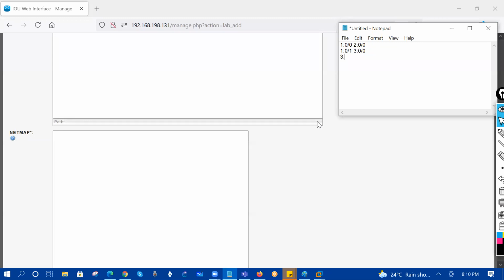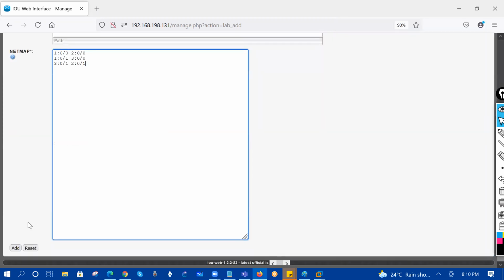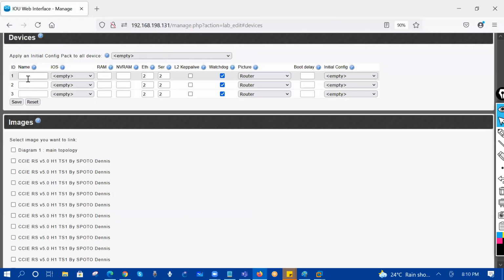And switch 3 0/1 has a connectivity with switch 2 0/1, right? So let me copy this one, put it over there and add it. And also the switch names should be switch one, switch two, switch three.